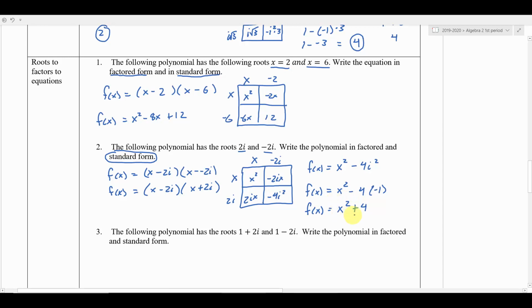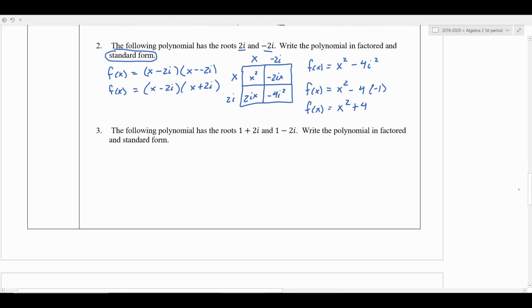And it's kind of weird because you look at that polynomial and you would never guess that it has complex roots just by looking at it. Like if we were to start with x squared plus 4, you don't see any i's in the original polynomial, but it does have 2 complex roots. So it's like we're going backwards. Before, we started with the polynomial and ended up finding the roots, and this time we're starting with the roots and going back to the polynomial.